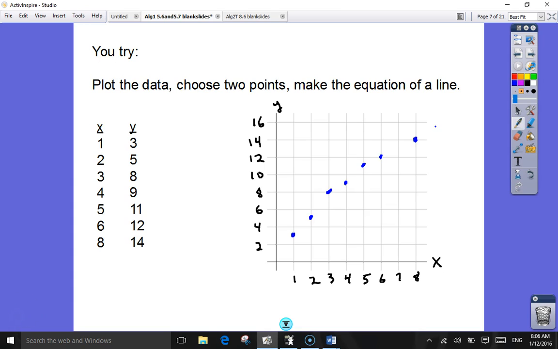So yeah, if you don't think that those look quite linear, I agree. They look like there's a little bit of a curve, like maybe it's kind of like that kind of a shape, right? But still, at this point, we're going to try to find the best line that we can that goes through the middle of those points. In fact, you'll see when we get to doing this with the calculator, we can use other functions that are not straight lines to approximate something like that.